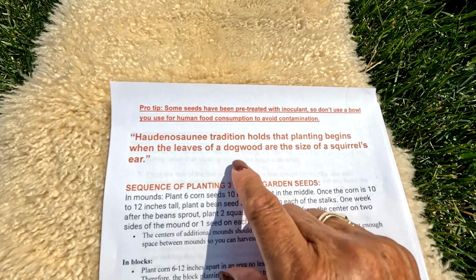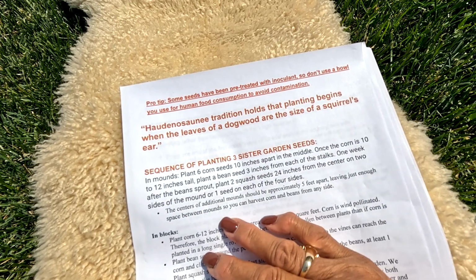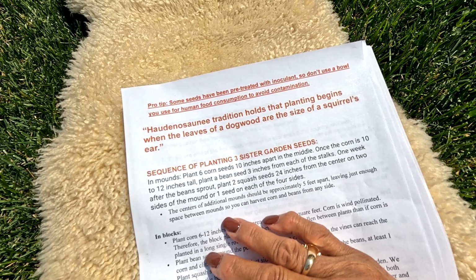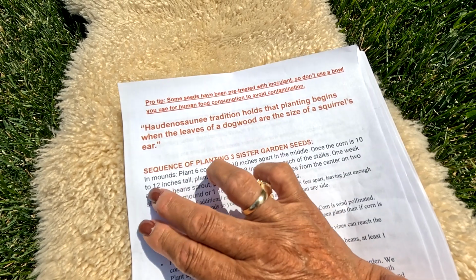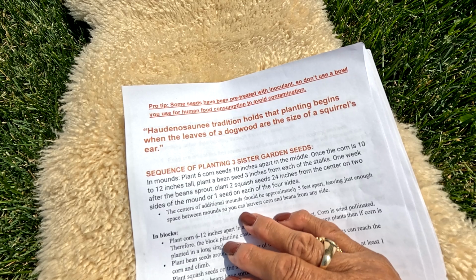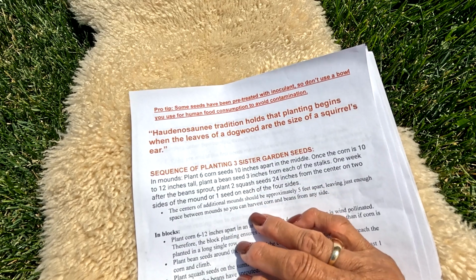The Haudenosaunee tradition holds that planting begins when the leaves of a dogwood are the size of a squirrel's ear. The sequence of planting a Three Sisters garden: in mounds, you plant 6 corn seeds 10 inches apart in the middle. Once the corn is about 12 inches tall, plant a bean seed 3 inches from each of the stalks. One week after the beans sprout, plant 2 squash seeds 24 inches from the center on 2 sides of the mound, or 1 seed on each of the 4 sides.